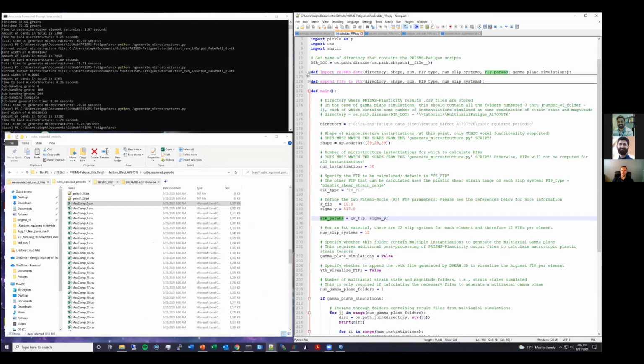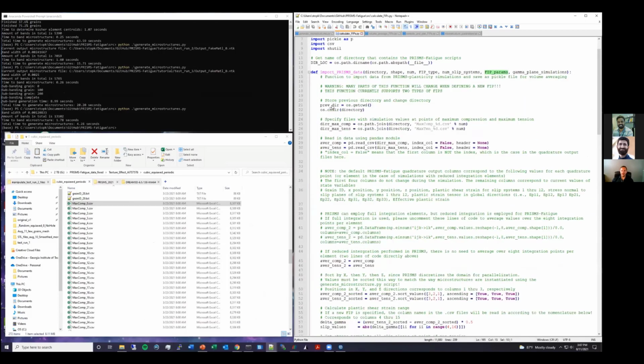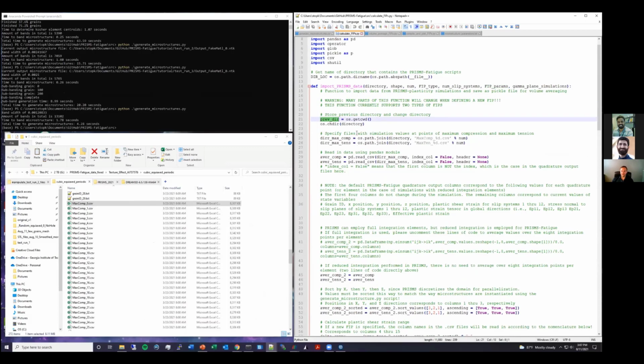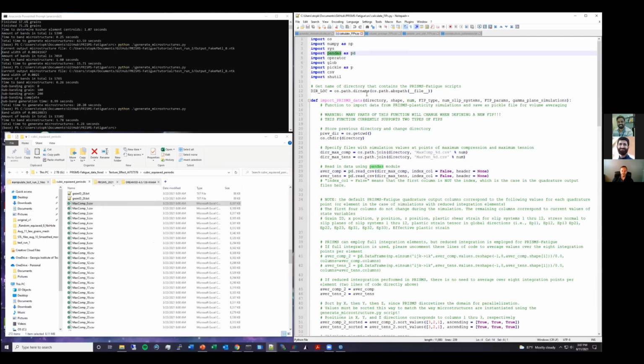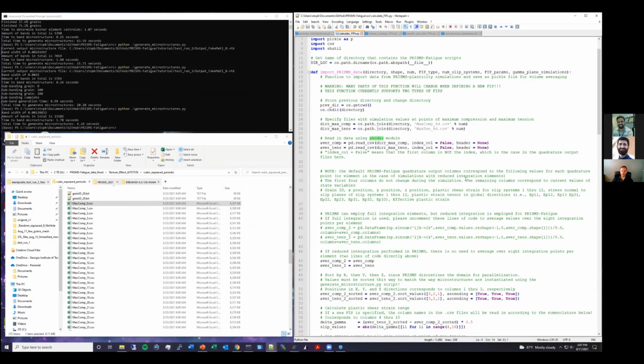So let's briefly look at this function. All this function does is it goes into the code and finds these files entitled maxcomp and max10 for the instantiation it's currently working with, and it reads them using the pandas library for Python. So it's written right now to be fairly fast.